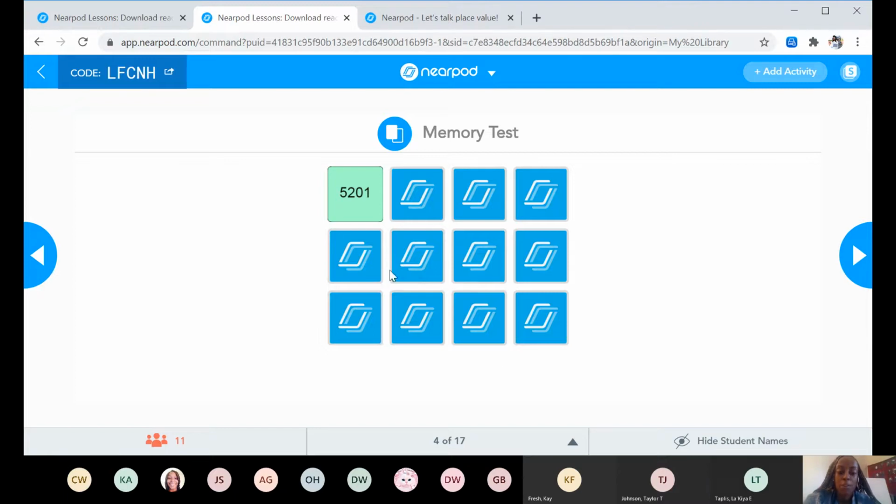All right, so Taylor, help me out. Where do you think the other 5,201 is? We want to try to find a match. So should I go to the first, second, third, or fourth column? Second. No. Okay, which one? Which row? The first, second, or third row? Fourth. It's only 3. Third. The third one? Okay, let's see. Oh, so that wasn't it, but let's look and see which that one was. Okay, so we have a new number.